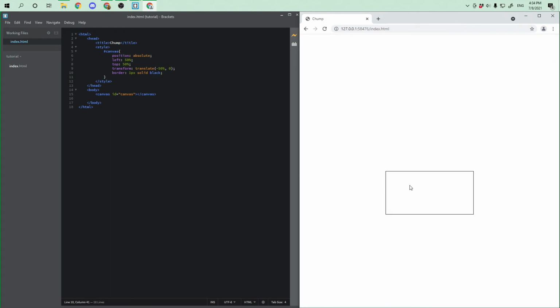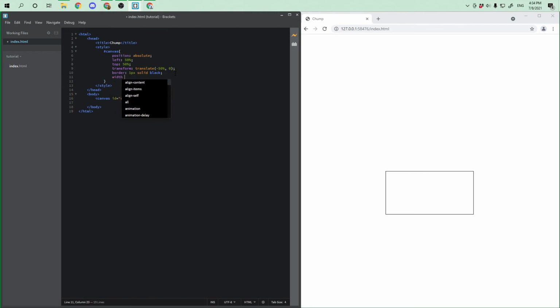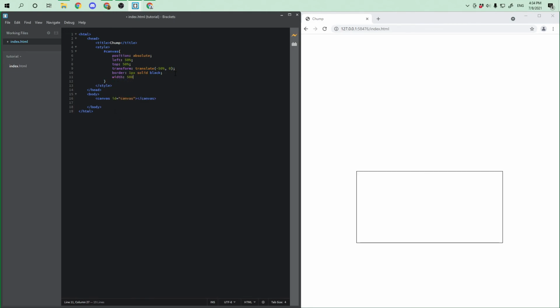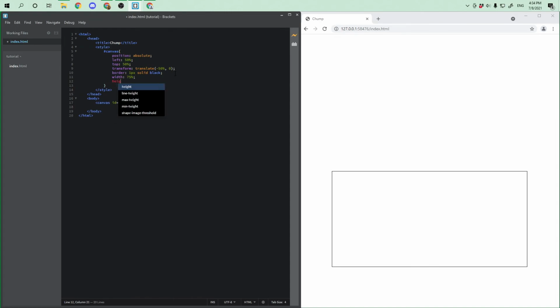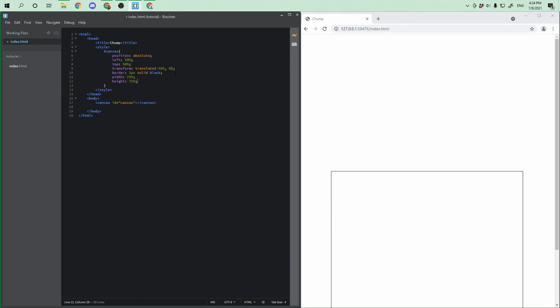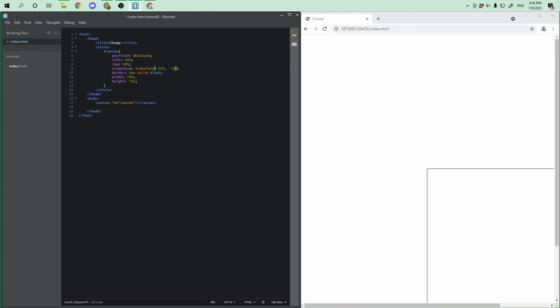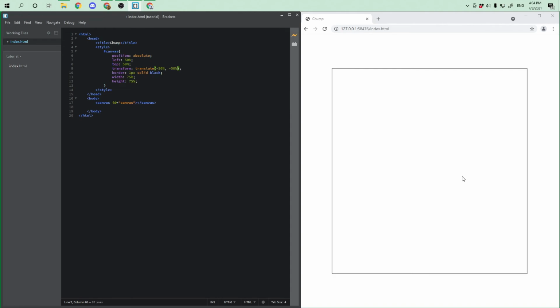So we see here there's a canvas, but I forgot to give it a size. So we set the width to 500 pixels or 50%. How about that? 75%. Good. And then we set the height to 75%. And then I also forgot to do negative 50% here. So there you go, it's centered. Let's create just a 3 pixels so you can actually see it.